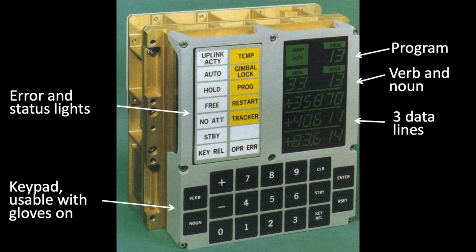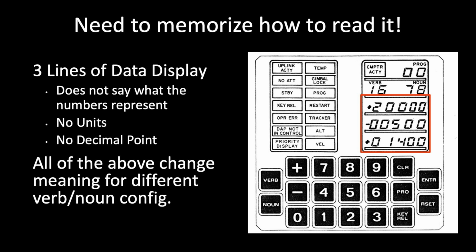The first number at the top right is the program you are currently running. Program 63 in the LEM would be the beginning of the landing burn, for example. When you do nothing, you run program P00, lovingly called Poo. Next are the verb and noun, the directives you give to the program. Below that, you'll find 3 lines of data that you can read or use as entries. What numbers are displayed there depend on which verb and noun you are currently using. There could be very different things: roll, pitch and yaw angles, or altitude and speed, time remaining in your burn, etc. Even your 1202 error goes in there.